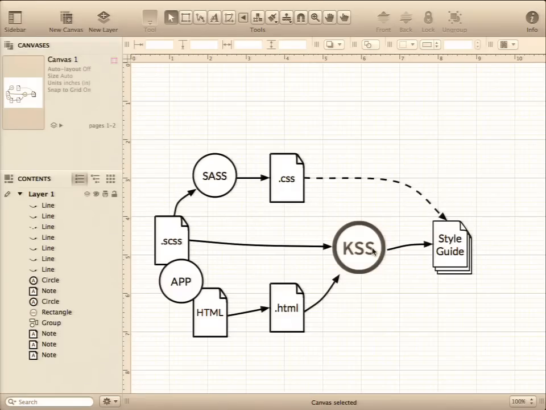And then we're going to have KSS, in this case our automated style guide generator, suck in the source code of our Sass and these HTML snippets. So it's using the real Sass, the real code, and the real markup. And it's important that the style guide generator use the real code when it's building the style guide, because that's the only way you can ensure that this style guide will stay up to date. I've been using style guides for like 10 years, and for 9 years and 10 months, they've completely sucked.